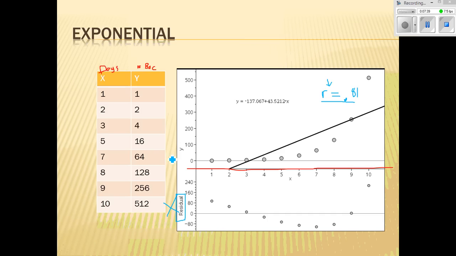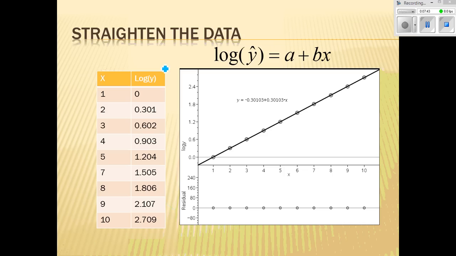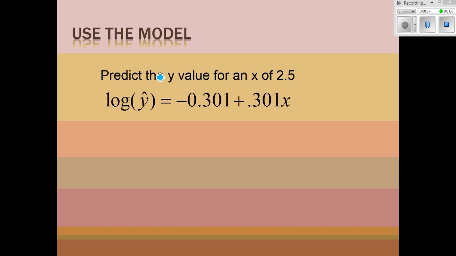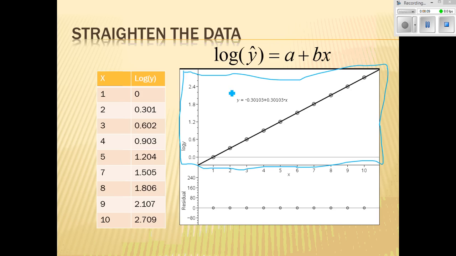In other words, we're going to take this number of bacteria, and we're just going to log that whole group, do a new scatter plot, which you can see right here. So now we're plotting x versus log of y, and that's much more linear. In fact, it's perfectly linear, probably because we made this set of data up to be a perfect fit. As you can see, this residual plot, well, everything's on the line, so the residual plot is 0. But we've got a new line of best fit.